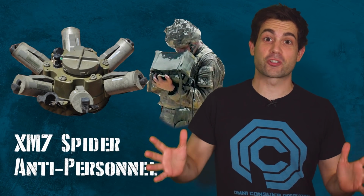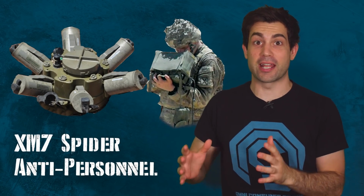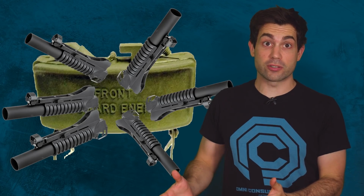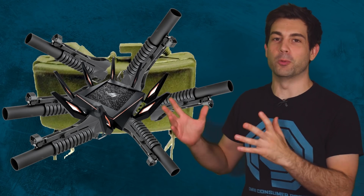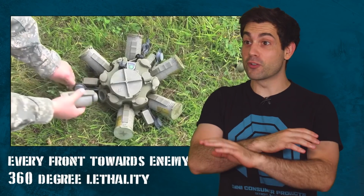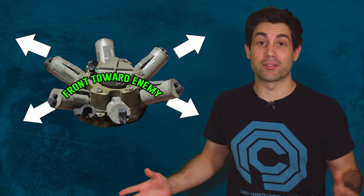Today we're talking about the next generation XM7 Spider anti-personnel device. It's a digital upgrade to the legacy M18 Claymore. The Spider is what would happen if you combined a Claymore, 6 grenade launchers, and a Wi-Fi router all into one. Unlike the Claymore though, you can't write front towards enemy on it because it covers any direction, firing grenades out at a full 360 degrees of coverage.